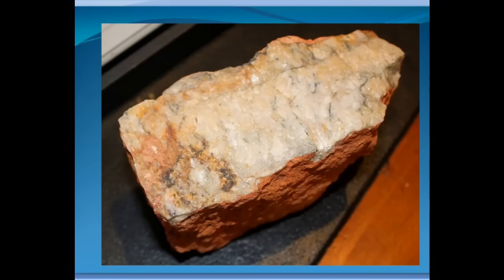Here's a chunk of gold-bearing quartz from Australia. This was also picked up with a metal detector, and the piece originally was completely covered with that rusty red orange kind of color that you see on the side of the rock. The rock was completely covered with that because it was covered with clay that had this color. But the guy who found it, the metal detector sounded off, and he struck it with a hammer, and sure enough, there was the metallic gold on the inside. You can see it on the lower left of the specimen there.